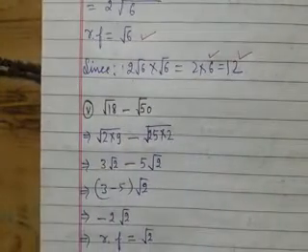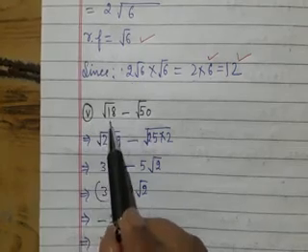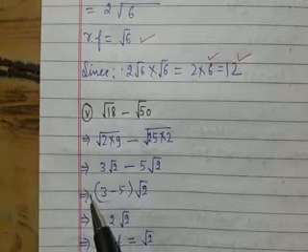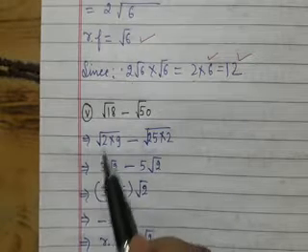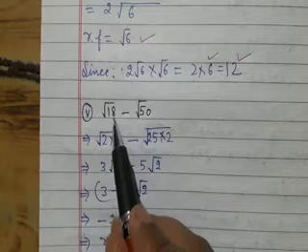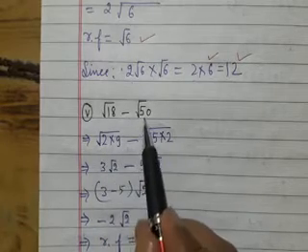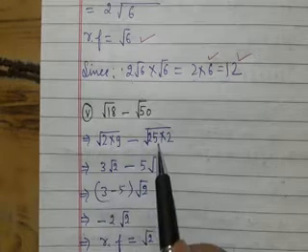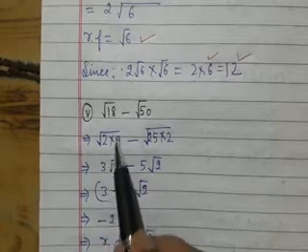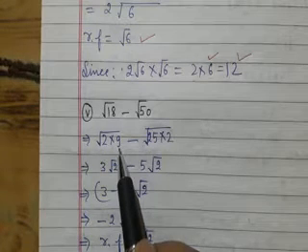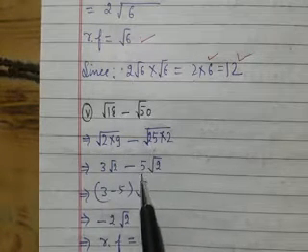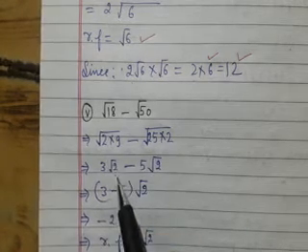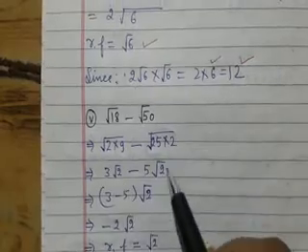Now see question number 5, root 18 minus root 50. For this we have to find the rationalizing factor. If you do the factors, 18 can be written as 2 into 9, and 50 can be written as 25 into 2. Why did I write it like this? The reason is that we know the square root of 9 is 3 and the square root of 25 is 5, so they will easily become free from the roots. Then what is inside is root 2, and here also root 2.